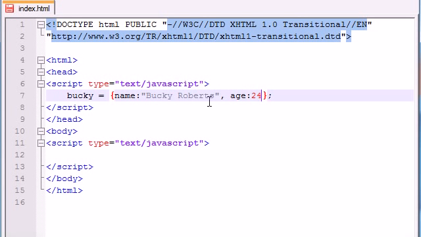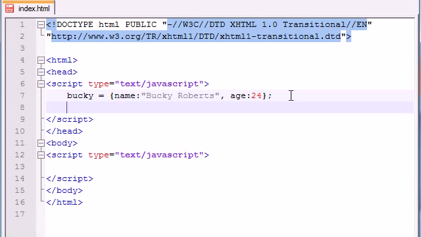So as you can see, instead of writing each property on a separate line with the constructor function, all you do now is separate your properties with a comma and list the property, colon, value, property, colon, value. And I have two properties in here, but you can have 1,000 if you want. The only thing you have to remember is separate them all with a comma. Pretty cool, huh? So now let's go ahead and make another object.